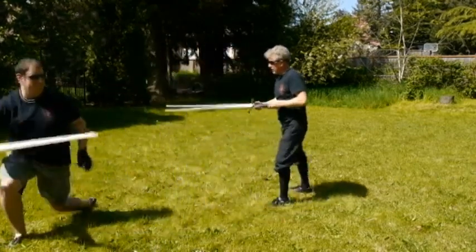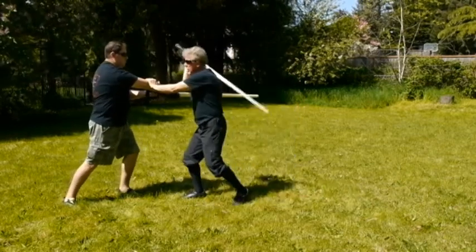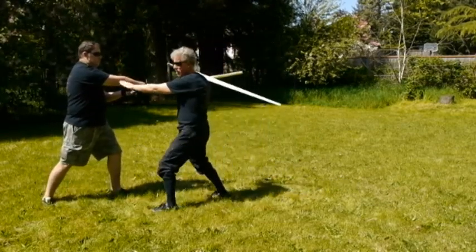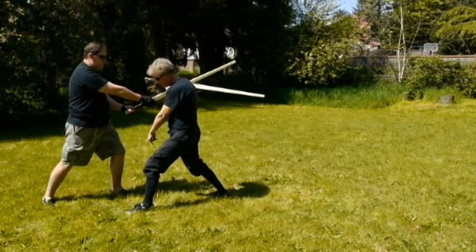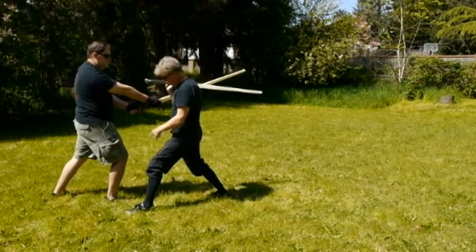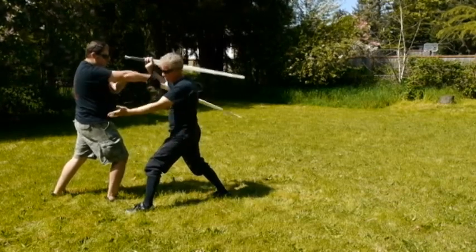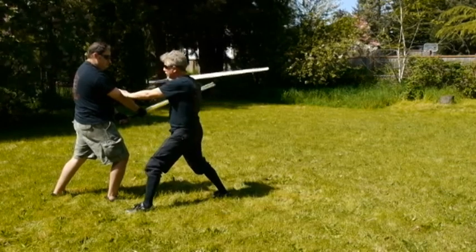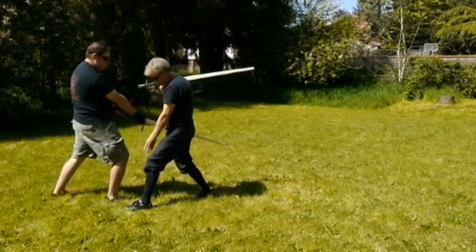A couple of elements here: it doesn't really matter how you get there, whether it's from the hook or from Boar's Tooth — either way you're accomplishing the same setup. I attack the elbow. I need to be close where my leading foot is close to the same level as his leading foot. It doesn't matter what foot he's on — that's what's nice about this one. He could have been on the other foot, which he would have been if he had been cutting at me, and that works too. I must control this. If I don't control this, he brings his hands back up and it ruins everything. I need to hold the arm down so he can't do it. He has to twist out toward his left to get out. Before he manages to do that, I want to take my other foot and step through.